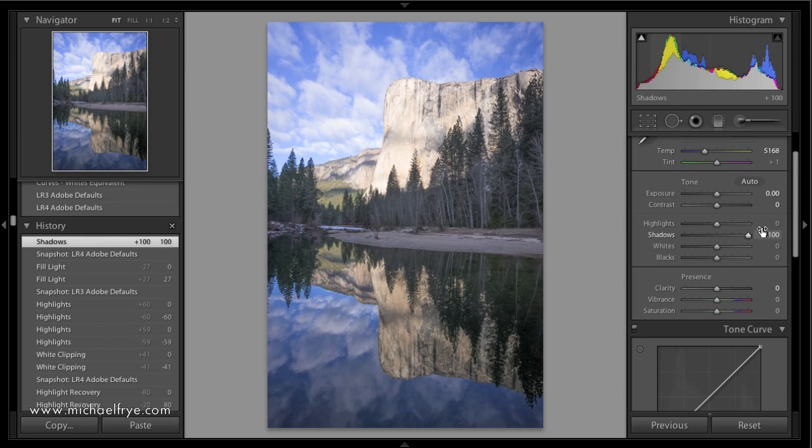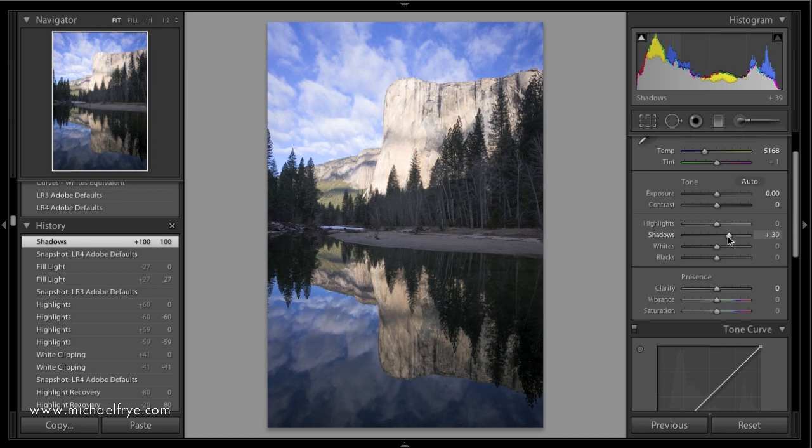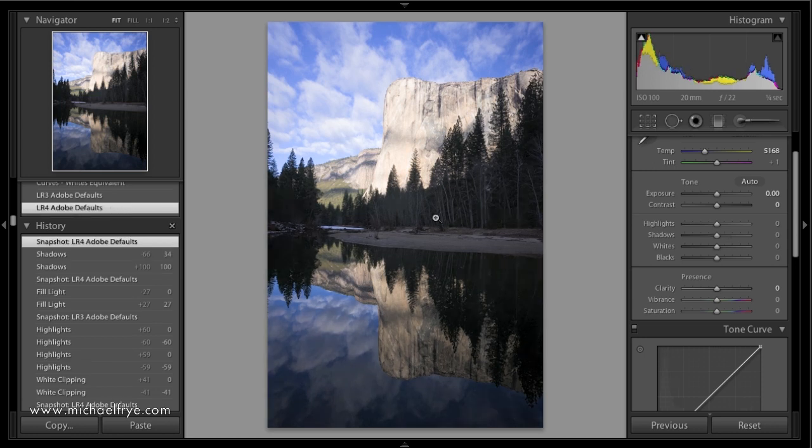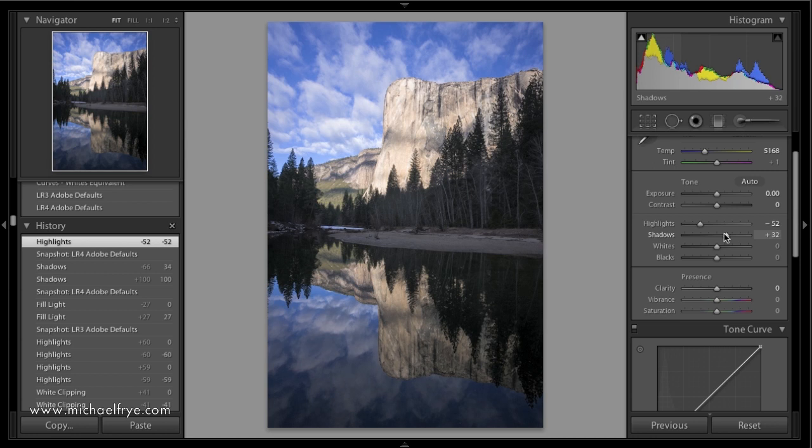So Adobe is almost acting as image guardian here, preventing you from doing ugly things to the photograph. But a modest move, again, brings out some nice shadow detail and does it in a very natural looking way while still keeping, again, lots of snap and local contrast in the image. So, starting with this rather high contrast photograph, again, I'll go back to the default settings here. I can make a move with the highlight slider to bring down the highlights, and then we'll bring out a little bit more shadow detail. And wow, just those two simple little moves have made this image look a lot better.